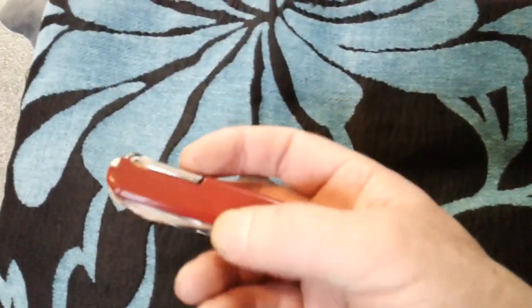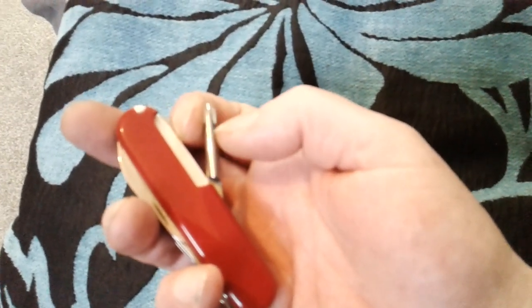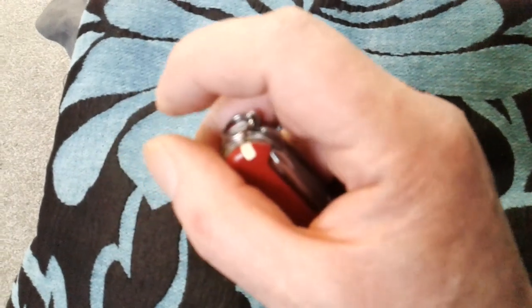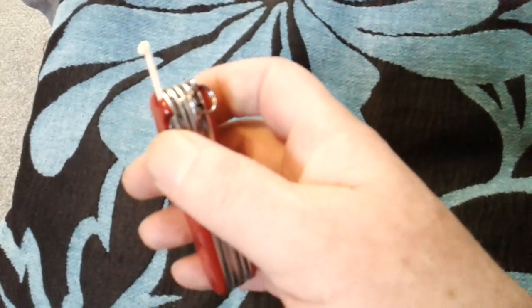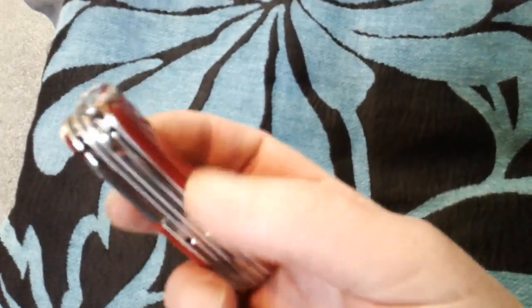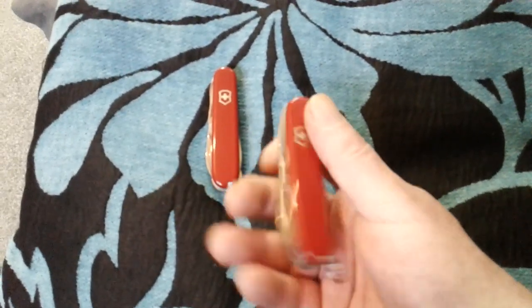The corkscrew has its functions, and the 3D screwdriver is probably more relevant these days. With the corkscrew you can get that little mini screwdriver in. I've tried fitting little bits of ferrocerium rod down inside the corkscrew, but you've got to get them that thin that it just doesn't seem worth it. I think I mentioned you can get a scale tool called the Firefly, which is a ferrocerium rod - but they're about the size of the toothpick. If anybody's got one of those Fireflies in a Swiss Army knife who watches me, let me know what you think of them, although I hear it's quite brittle. But that's the Field Master up against the Deluxe Tinker.